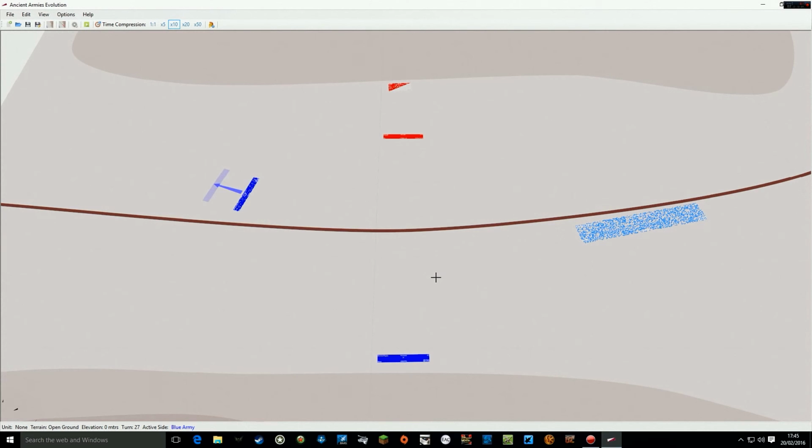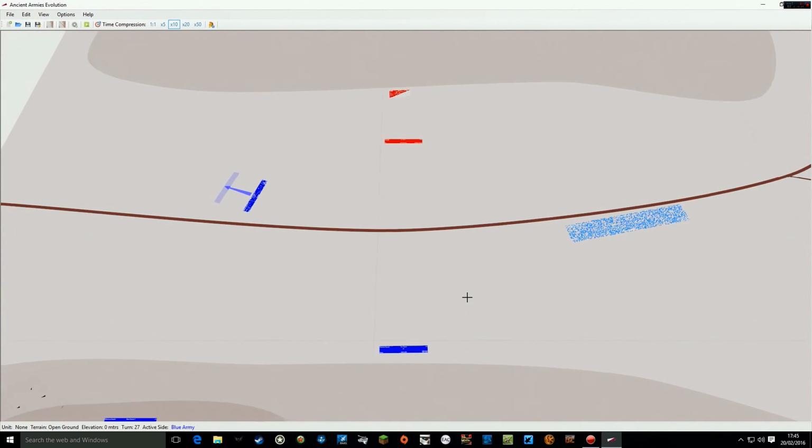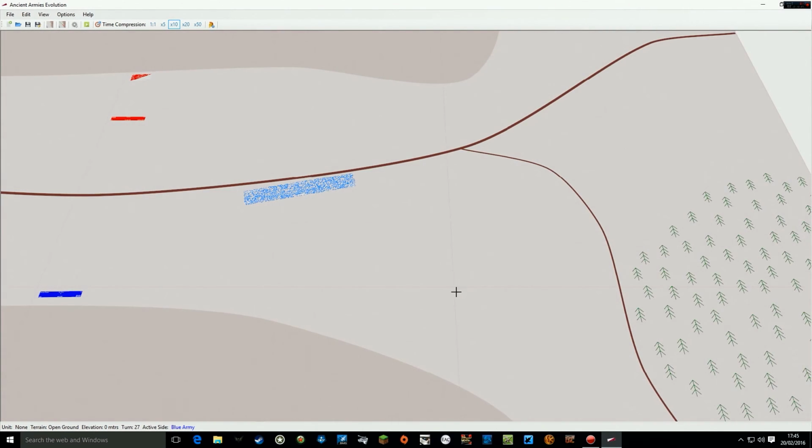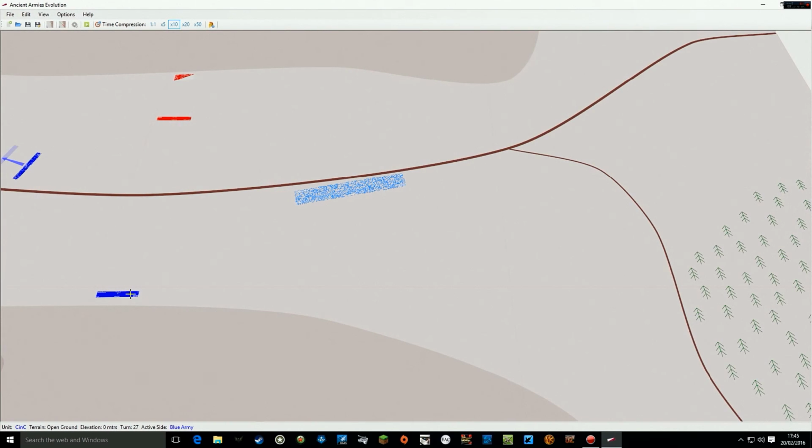So that shows you how Ancient Armies even takes into account not only the fact that units can block line of sight, it also takes into account their actual individual heights, not only their heights but your height. So if you're mounted as a cavalry unit, I would be able to see the other infantry unit there. So very advanced features.